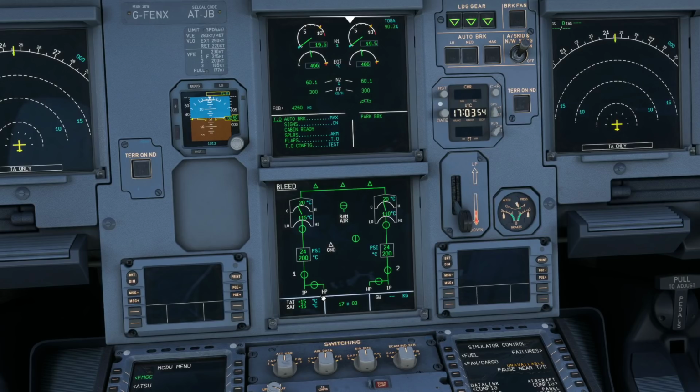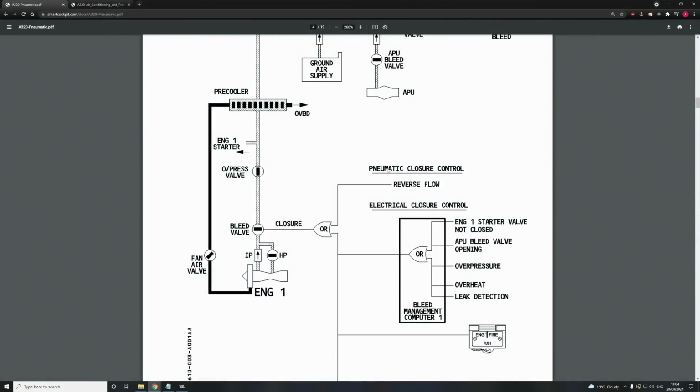Now, of course, there are some more fairly complex situations in which this valve will open and close and whatnot, failures, etc. All of this stuff is covered, and if you do want to dive into some of the documentation, I would highly recommend what I'm using here. So this is from smartcockpit.com. They have a lot of documentation. It's all for free, so feel free to head on down there and have a look at whatever you want to, and you should be able to mess with the same stuff on the Fenix A320.